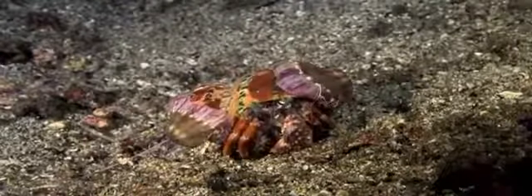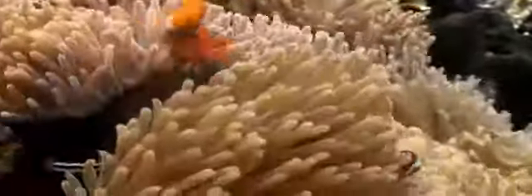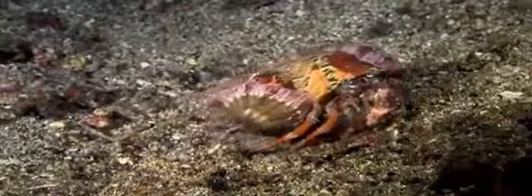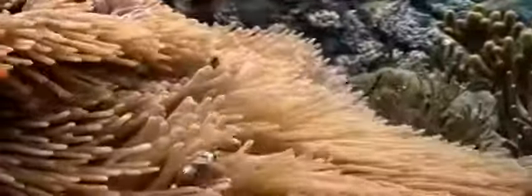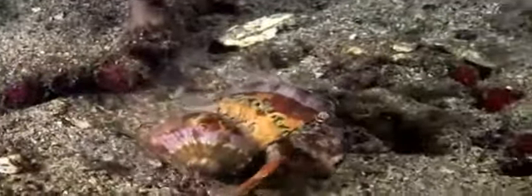Gosh, look — that's a hermit crab. I know him. A hermit crab? Where? There. I don't see him. There, there. Not closer. There he goes. Are you making fun of me? There's nothing there. But he was there — I saw him. He carried his house, just like you told me. Ah, you're right, I see him now. He has the colour of the sea bottom. He scared the pretty fish next door.